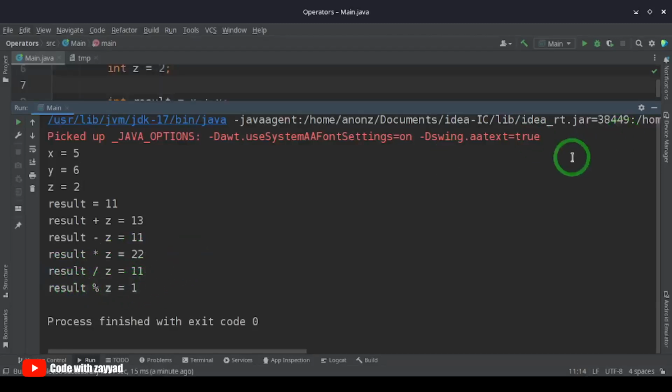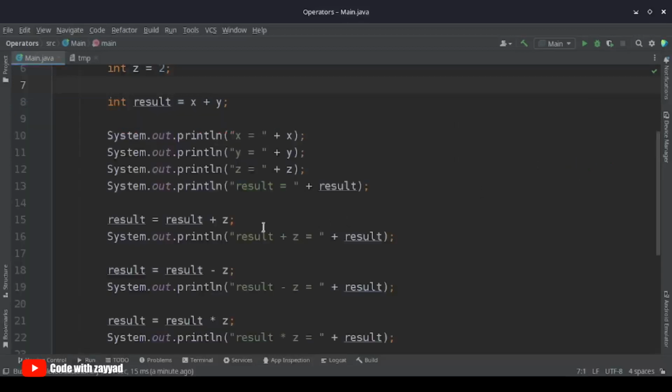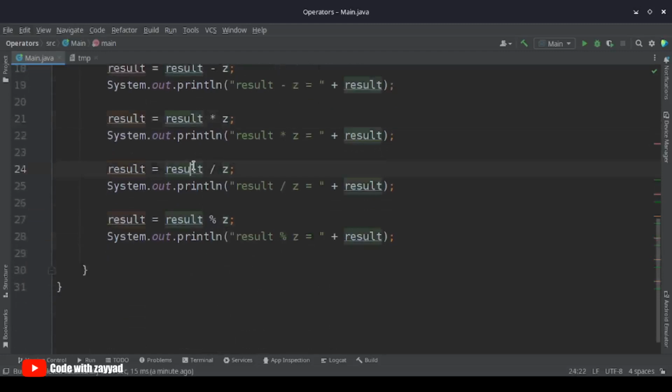So what I want to show you here is there is actually an easy way of doing this. As you can see here, we're just using the result and then adding 2, and then result subtract it by 2, result multiply it by 2, result divided by 2, and then result perform the modulo operator by 2.